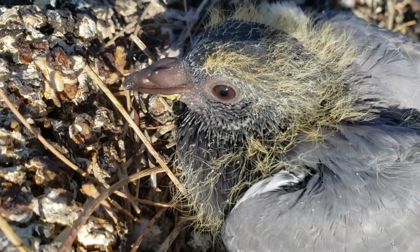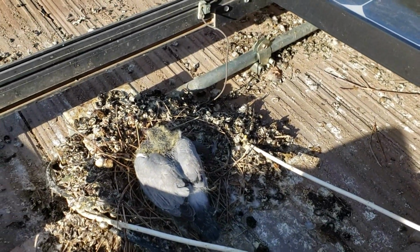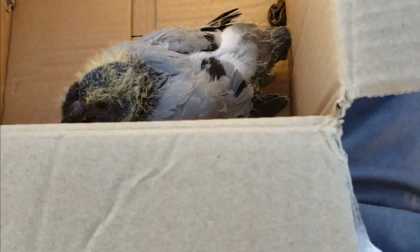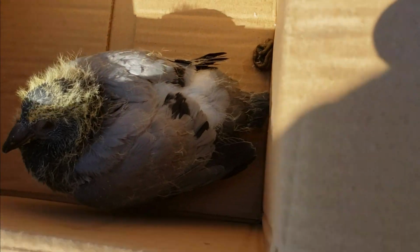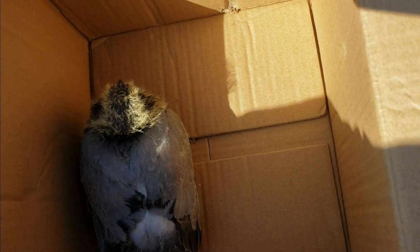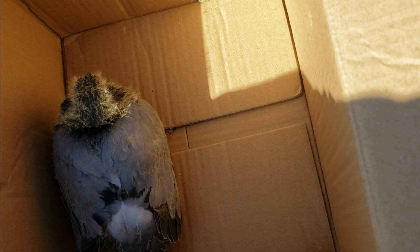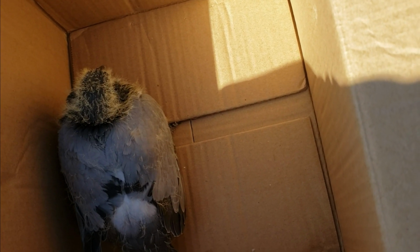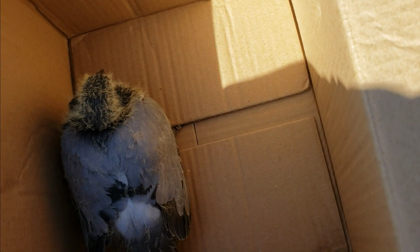Hi friend, you ready to go? Sick of having you up here. You're gross. There you go, got my guy relocated right there. Already made a mess in my box. Alright, let's get this guy safely somewhere else. I'll clean up that mess and then put the panel back down and then get to putting down what I wanted to do from the beginning.